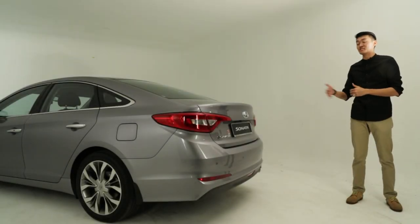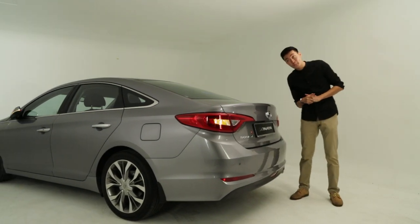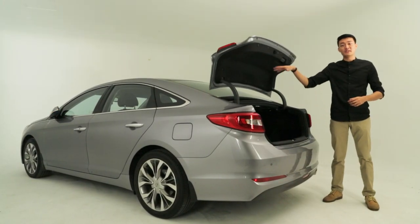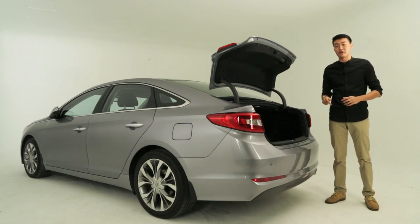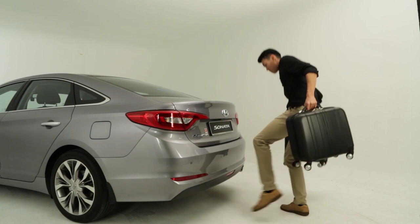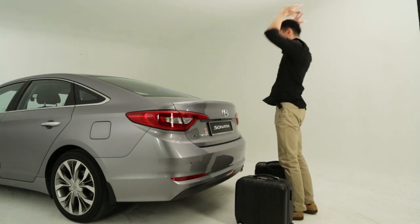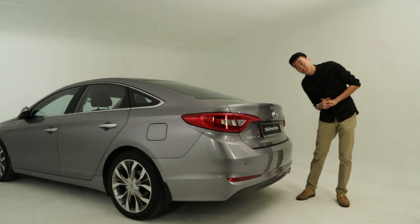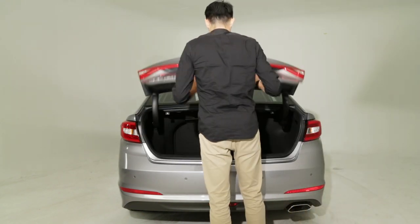There is a reason why I'm standing quite a distance away from the car — see what happens when I come closer. Voila! This is Hyundai's smart trunk system. It automatically pops the boot open when you stand near the back of the car for more than 3 seconds with the key in your pocket. This is a great feature for when your hands are full with luggage or shopping bags. And the simple activation process looks better than other similar systems that force you to do a kicking motion by the boot like a crazy person — this one works every time. As for the boot itself, it's huge at 510 litres.